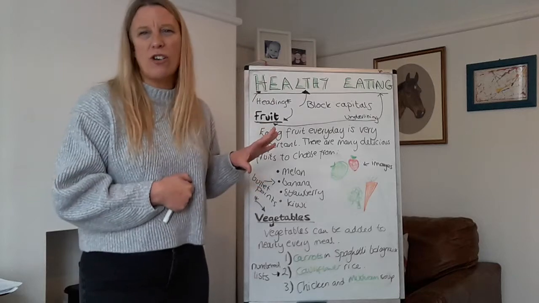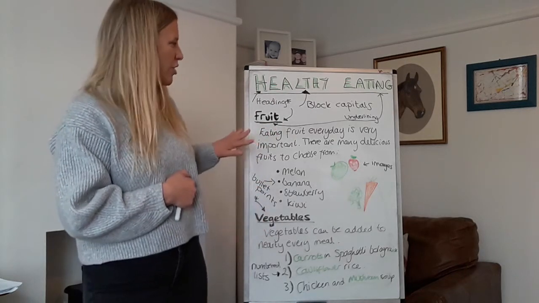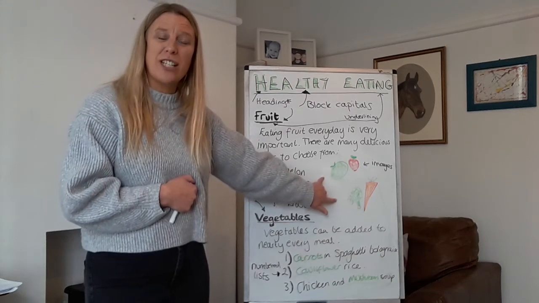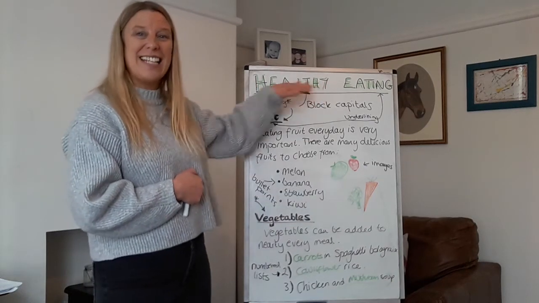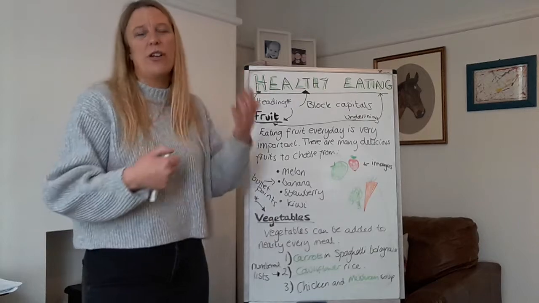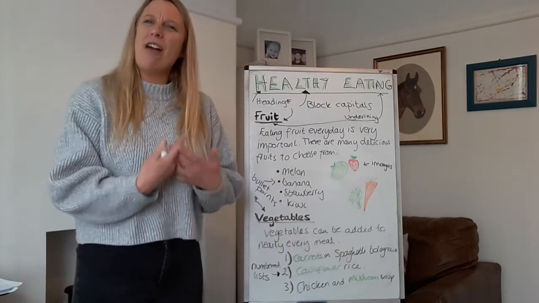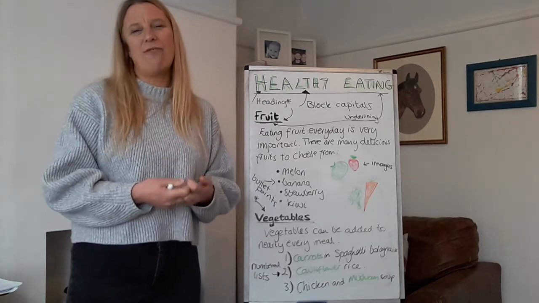Oh, where's the information on vegetables? Here. Where's the information on fruit? Here. I know this is about fruit and vegetables because there's pictures, yeah? And the heading tells me it's healthy eating, so it's big, I can see it. So these features make it very easy for us to read the leaflet.